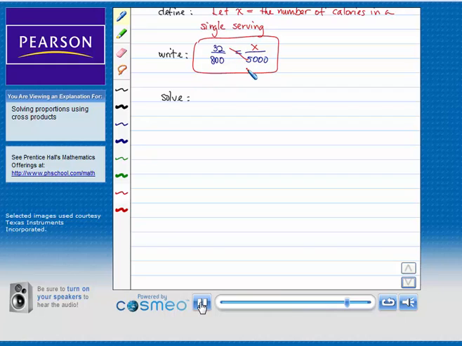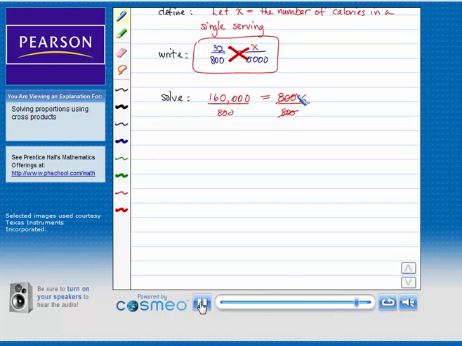All right, 32 times 5,000 gives me 160,000, and that should equal 800 times x. Okay, so when you have a proportion, I can simply cross-multiply. All right, and that equation now should enable me to solve for x by using the rules for isolating variables that we've gone over a number of times. I want to find x, so I'm going to have to divide each side by 800 in this case.